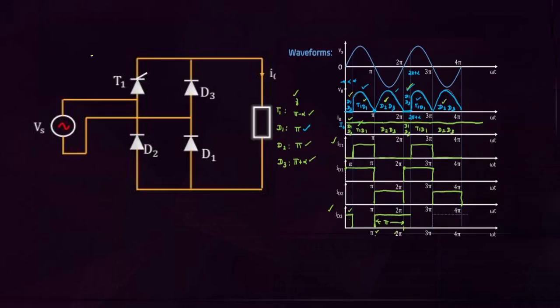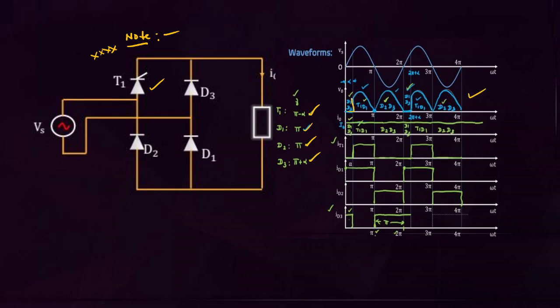And this is a special case of the semi-converter. Important note point that you have to concentrate on. Very important, students. This was repeated 2 times in the GATE exam. If one thyristor and 3 diodes are given, then the thyristor conduction angle is pi minus alpha. Diode conduction angle is pi. D1 conducts for an angle of pi. D2 also conducts for pi. D3 conducts for pi plus alpha. This is the output voltage waveform we can get.